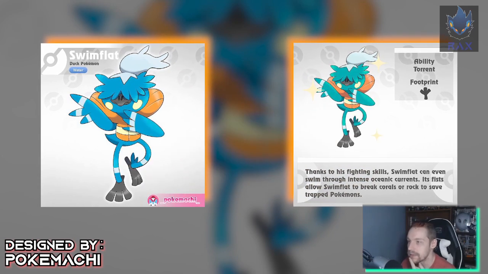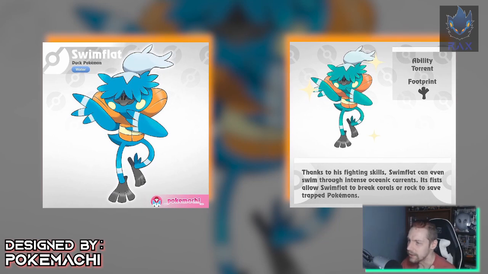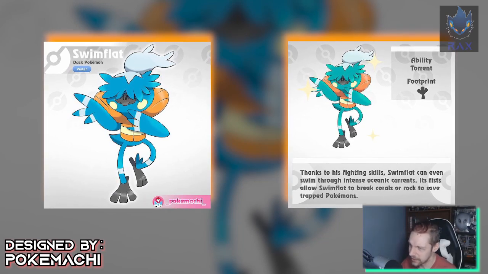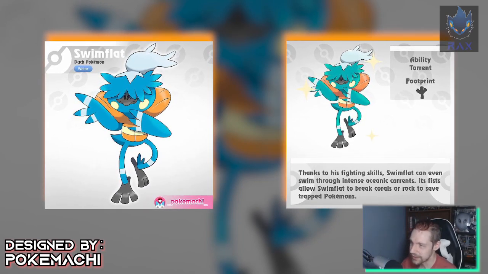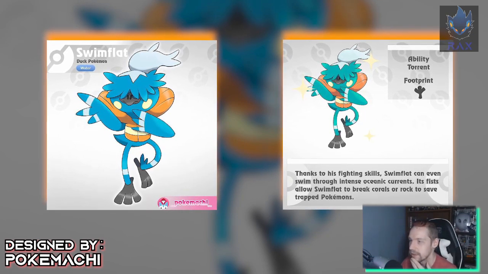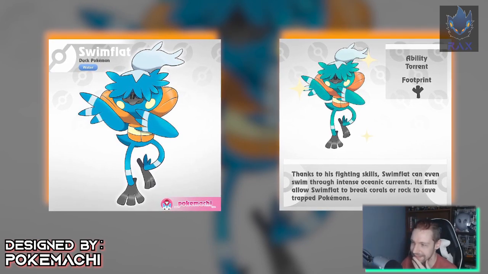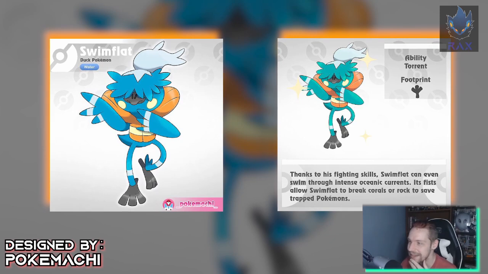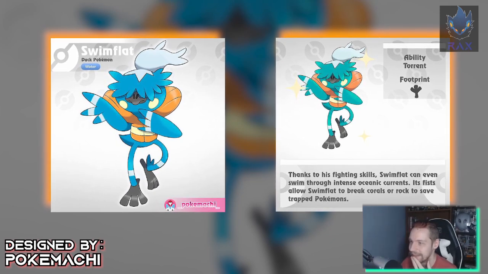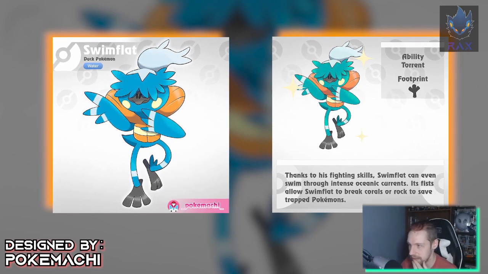And we have Swim Flat. Okay. Got a little emo, a little attitude kind of going on with this one, it seems. The long hair covering his eyes or whatever. He's also upgraded to a full life preserver now instead of just water wings. Design here is a little goofy, but I like him. And alternate colors, fine, nothing too fancy there.